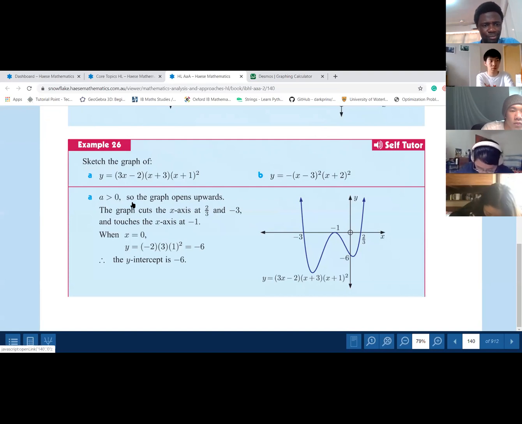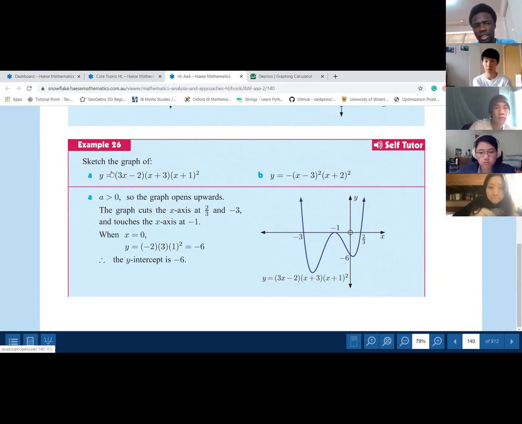So let's just go through it together. You want to sketch this point, 2/3, -3 and -1 are the roots. So you know that, right? Everybody understands that. So it means it crosses at 3 points, not touches. It crosses at 2 points and touches at 1 point. You can see because of the square. Yeah? Hello, talk to me, please. Okay. And because A is negative, it's going to be concave downward. All right, so this form. So cross here at -3 because of that. It's going to cross here at 2/3, but it's going to touch here. So something like this. Then look for the y.